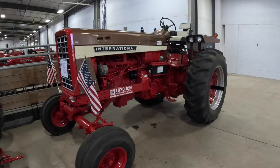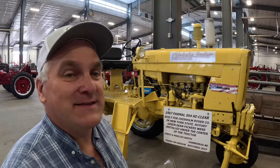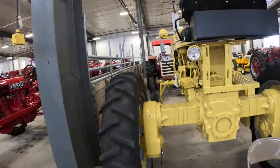1970 gold demonstrator. 1950 white demonstrator. This is a 504 gas — just like mine. Well, not quite like mine. This is a Chisholm Rider, which was an aftermarket modification of 504s. We see a lot of these in New York for riding over beans and picking beans — you could straddle the row with the tractor and put the implement down below the tractor for cutting beans. No PTO needed. I don't think any hydraulics either, except for power steering.